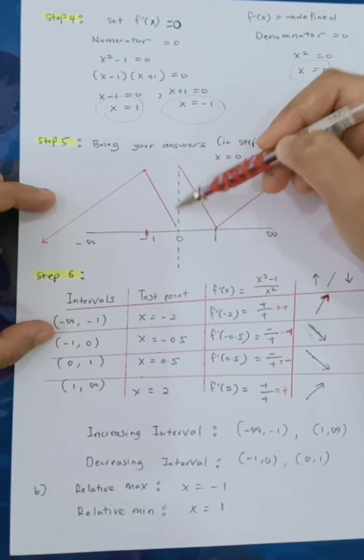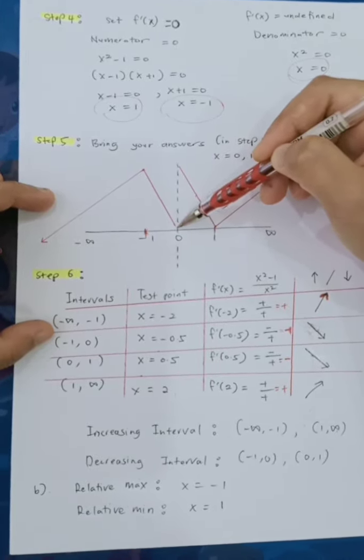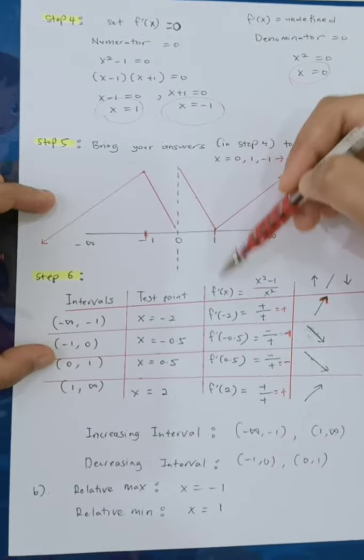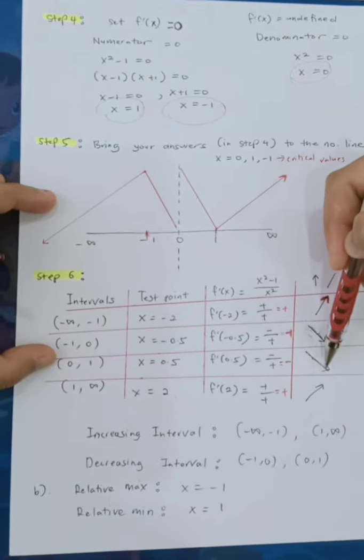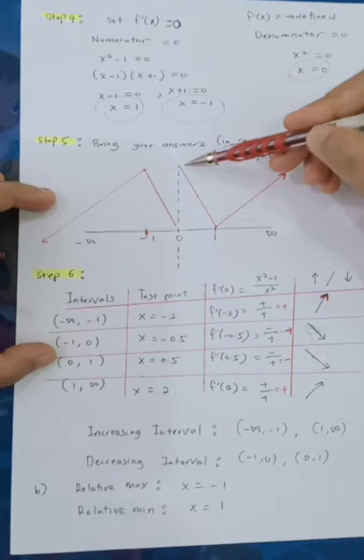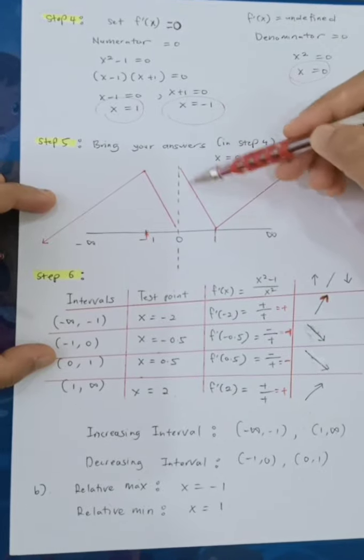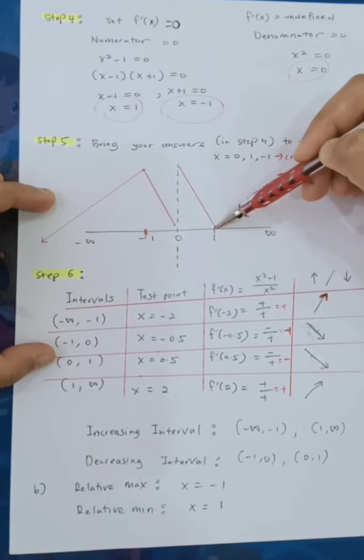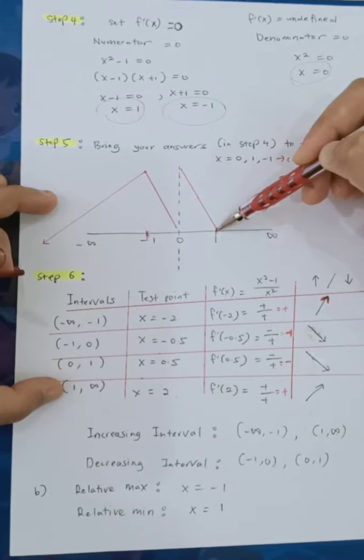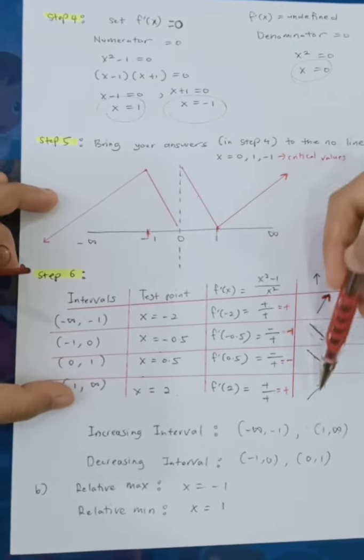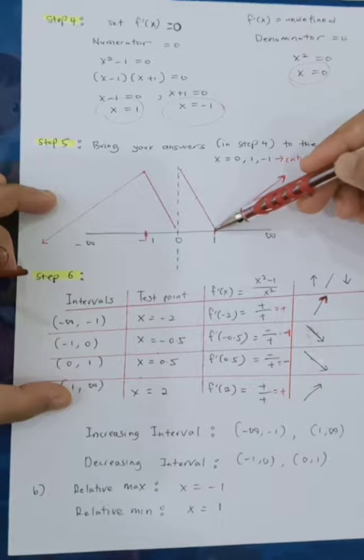Okay, x equal to 0. And then here we have 0 to 1, where the graph goes to infinity and goes down, meaning you have to draw the graph decreasing, starting from here to 1. And then the interval 1 to infinity, the graph goes up. So stop here and then we go up.